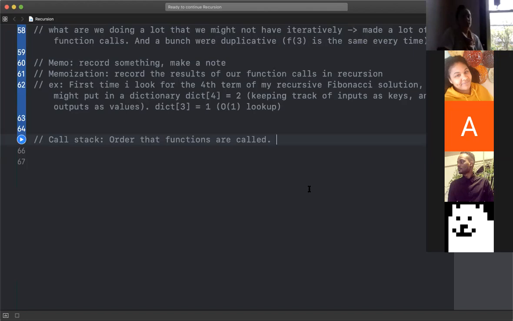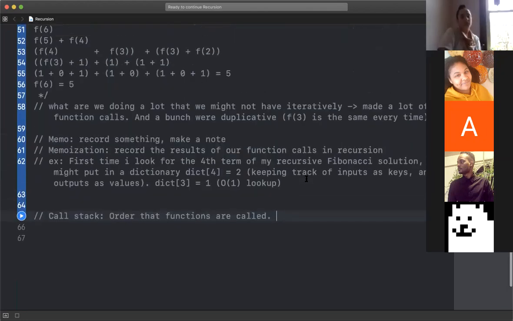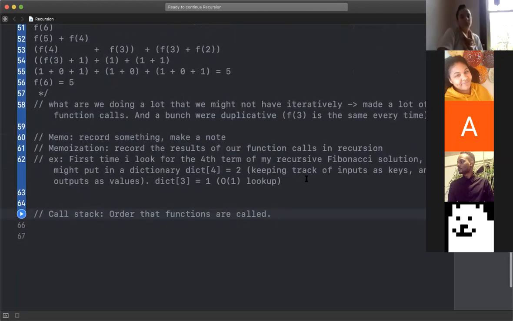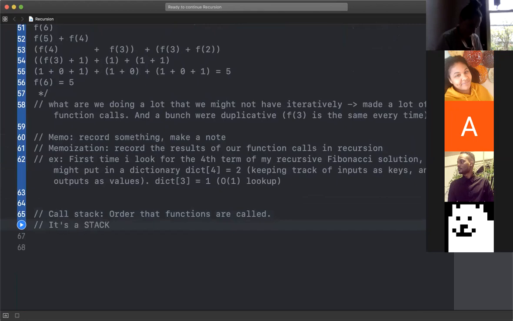Recursive fib. Yep. But if I have a stack and I am the part of the program that says, all right, time for me to call a function, where do you think I look on that stack in order to know which function to call? The first function. Yep. So it's a stack. What part of the stack can I look at? The top. Yep. The top.